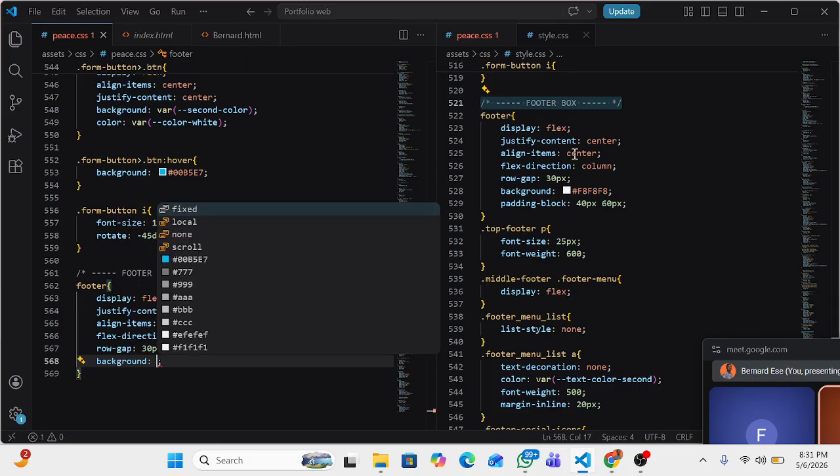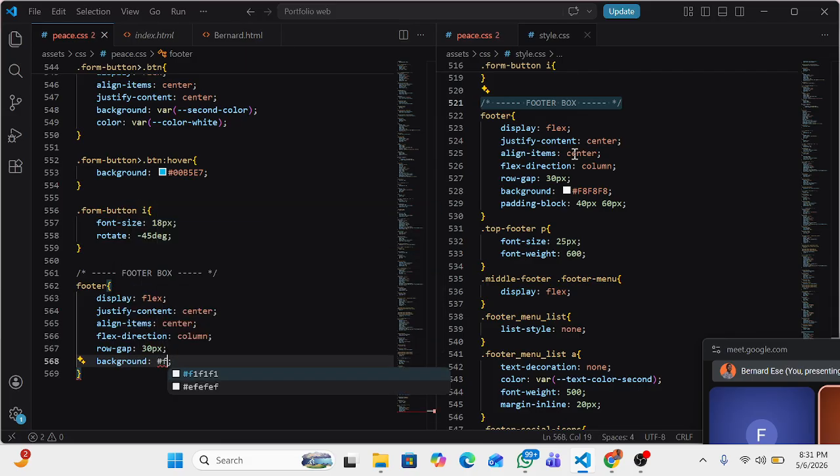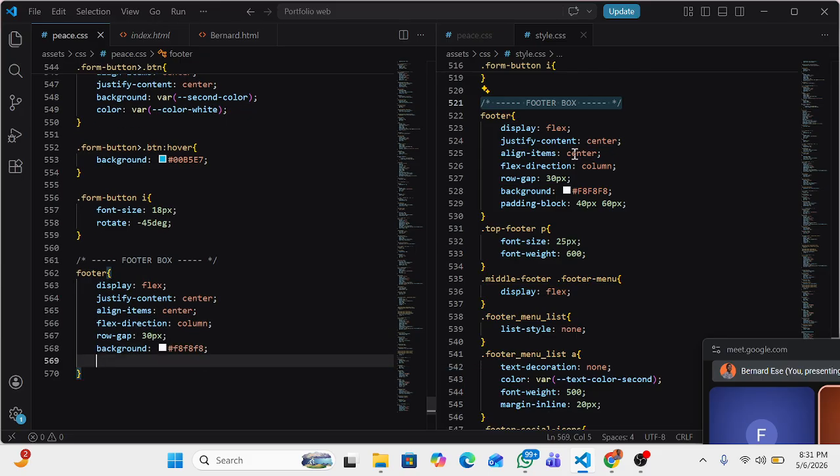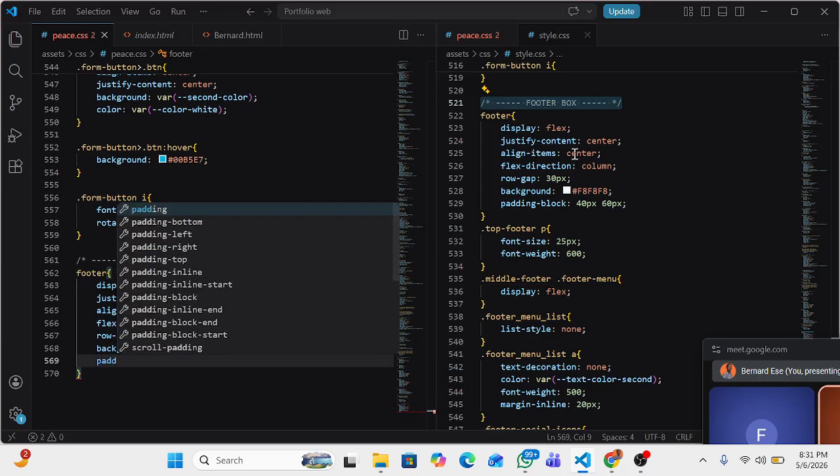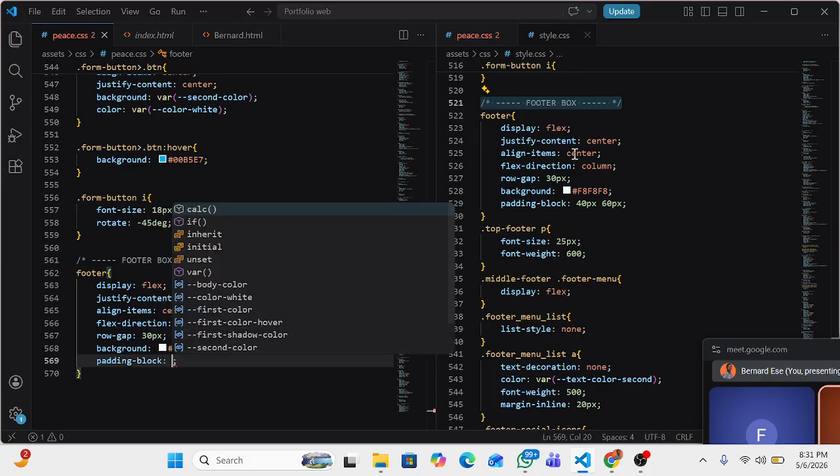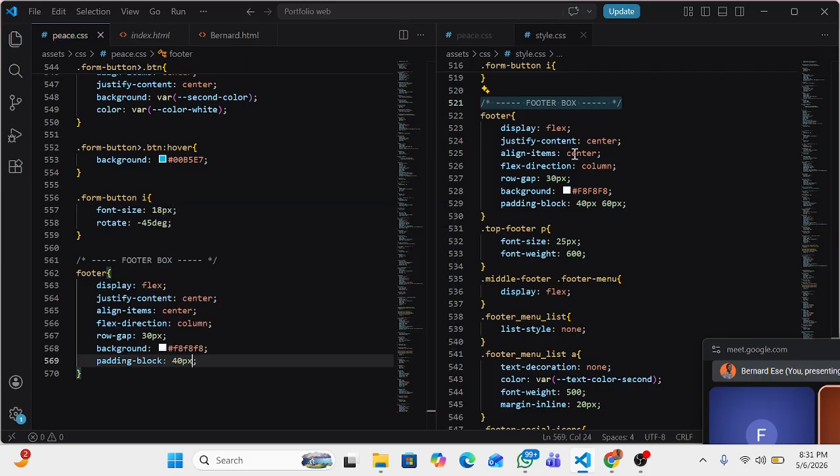Then background is this color, F8F8F8. Then padding block 14 pixel, then 60 pixel too.